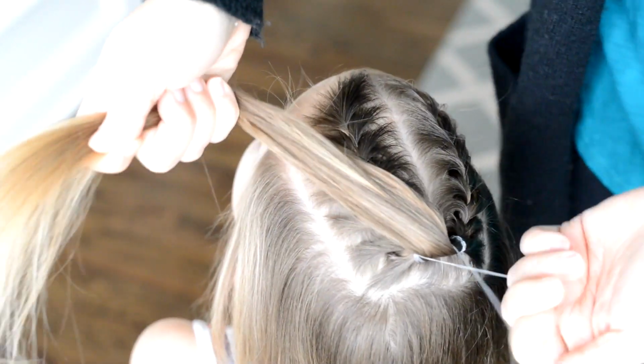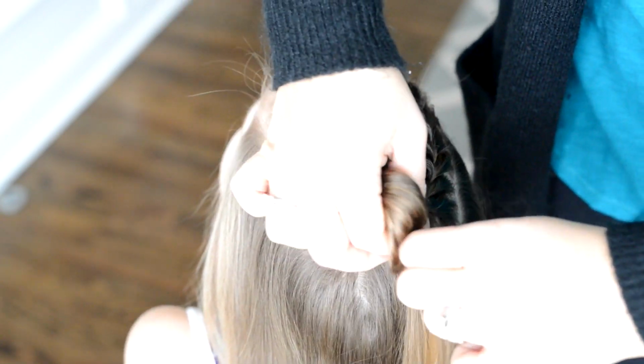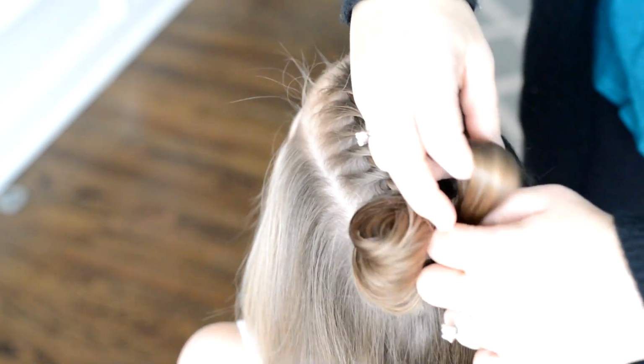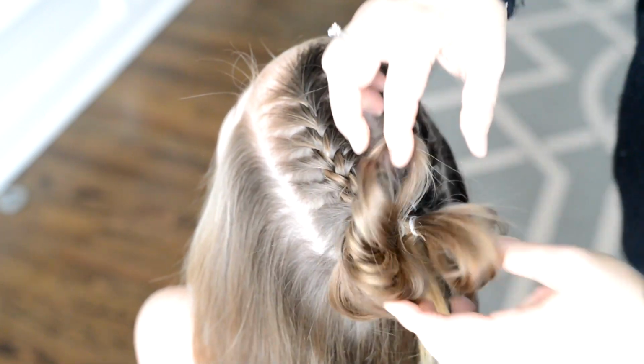Now it's time to make our messy bun. So I'm just going to use another clear elastic to put the 2 ponytails together. And then I'm just going to create a little bubble with part of the hair. Now I'm going to come in with another elastic, put in another bubble.